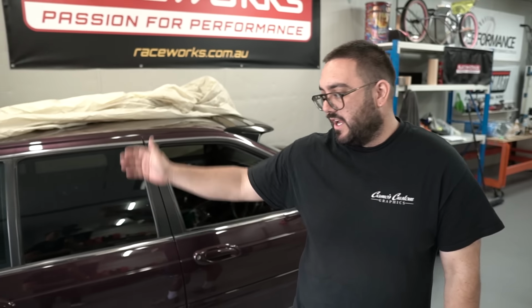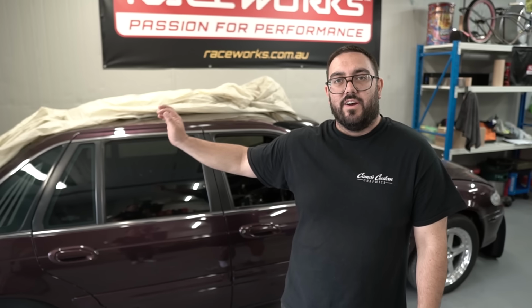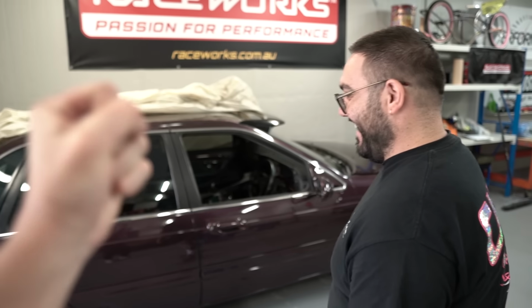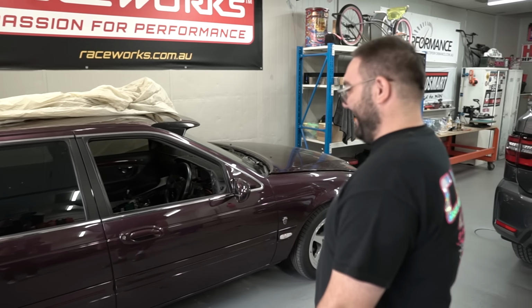I want to fit a 275. I do fit a 275 on it, but I want the thing on the ground. So it needs to be tubbed to fit 275. It needs to be caged. Nexus, big turbo, single cam, 400. Come on, people, that's what we want. Come on, people, V8. Let's get a V8 in this thing. Sign the petition. All right, Nathan, the XE. What about it?